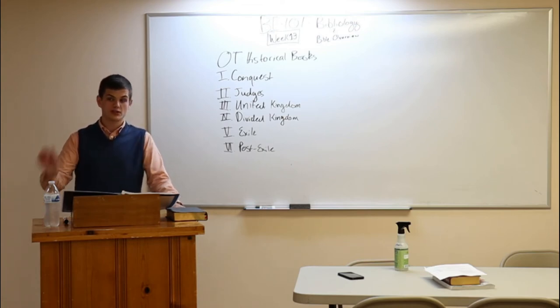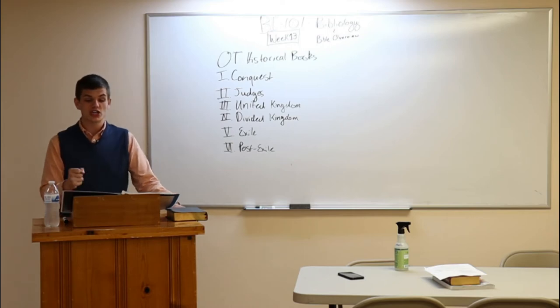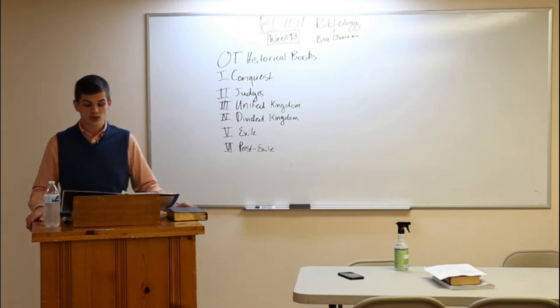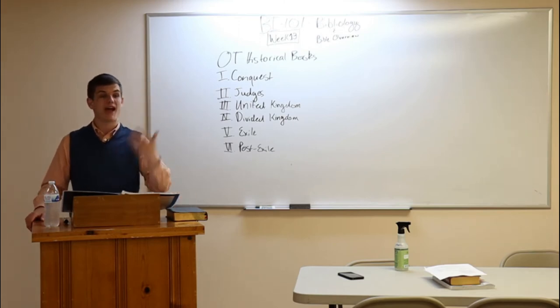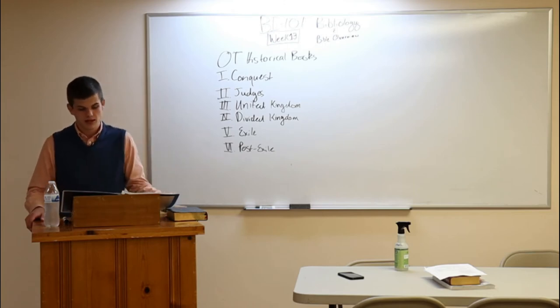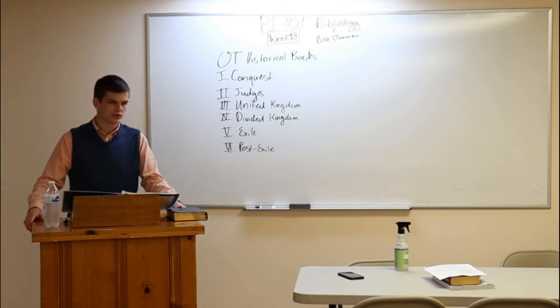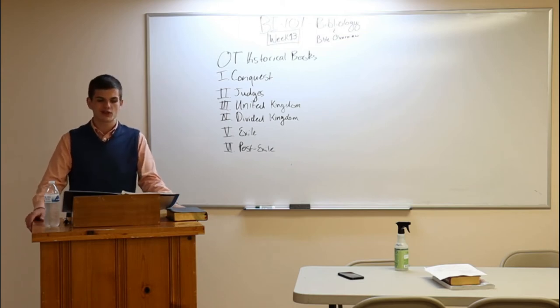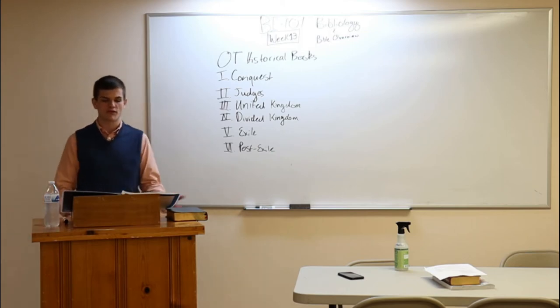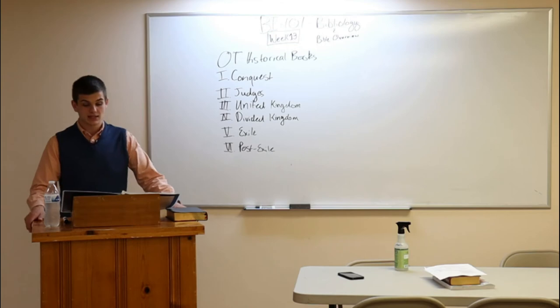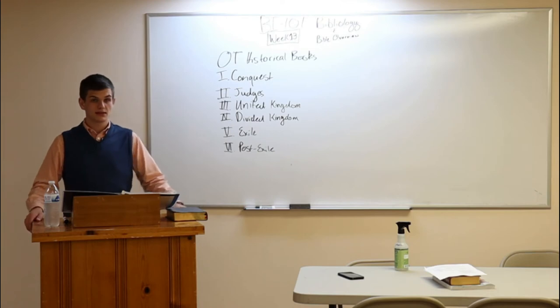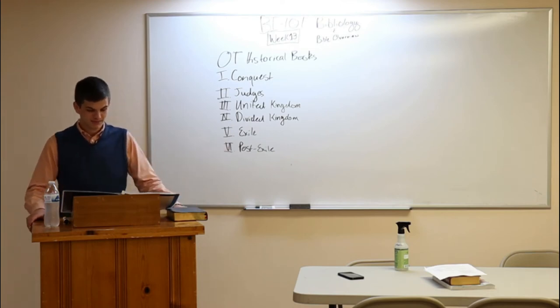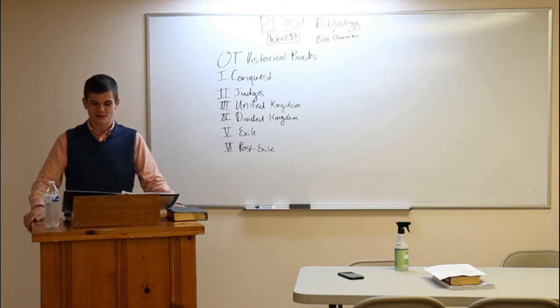History, here's a good definition. History is the eternal decree of God coming to pass before our eyes. History is the eternal decree of God coming to pass in time. That's what history is. How can one read the story of Ruth or the story of Esther and not see the sovereignty of God raising up rulers and putting them down? How can we fail to see God's manipulation of the nations as He blesses and chastises His covenant people at various times? God is sovereign over human history, and He is intimately involved in the affairs of men.